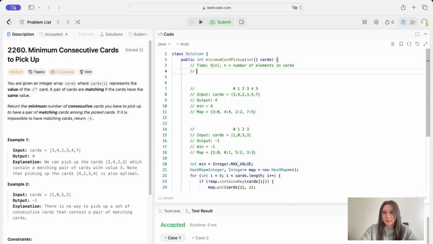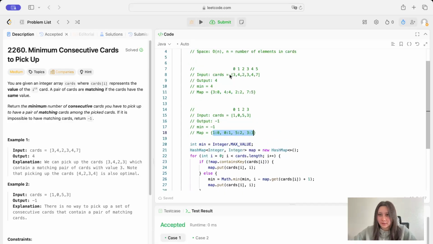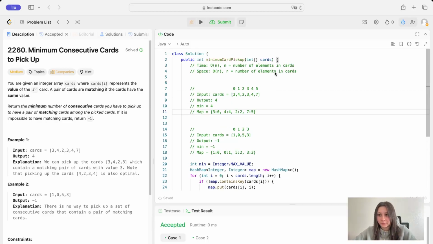And then our space complexity is also O of n, and same thing here. Because if we scroll down, we just have this hash map. And worst case, if every single card is unique here, as you can see in this example, we store every single card with its index once. And so there's going to be a total of n elements in the map, worst case, right? If every single element is unique. If not, it's going to be better, right? Because here we had 5 cards, but we only stored 4 because there's 4 unique elements. So basically it's just the number of unique elements that we have, but worst case it's going to be n.